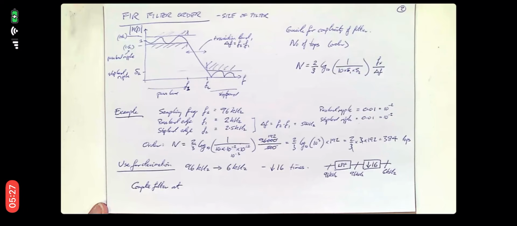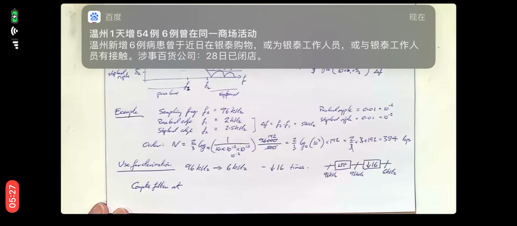6 kilohertz, yeah. We always run the filter by joining these together. We don't need to run it at 96 kilohertz because we're throwing away all but 1 out of 16 of the samples, which means that we work out our filter to never calculate those values in the first place. So we only run the filter effectively at the 6 kilohertz.